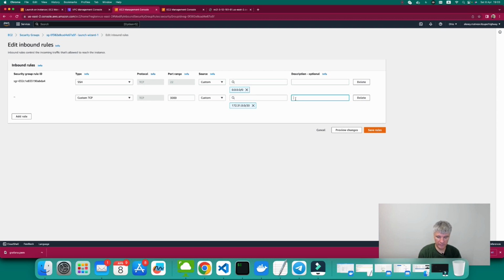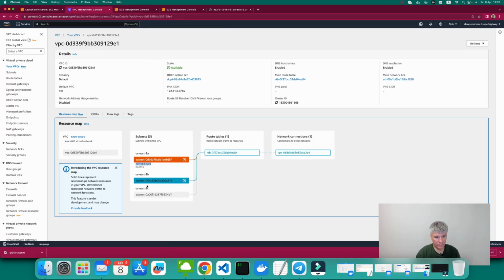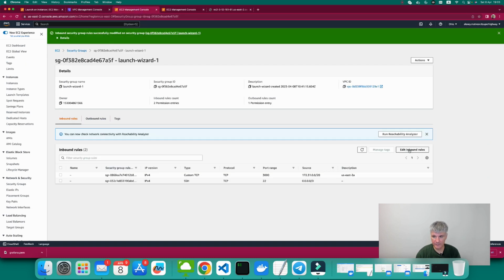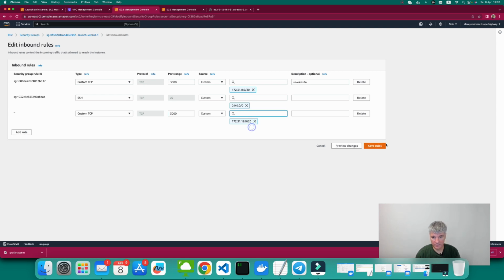It will be US East 2A. And now we need to add the same for B, because our load balancer works in two subnets. Let's add it. Custom TCP 3000. And now save rule.